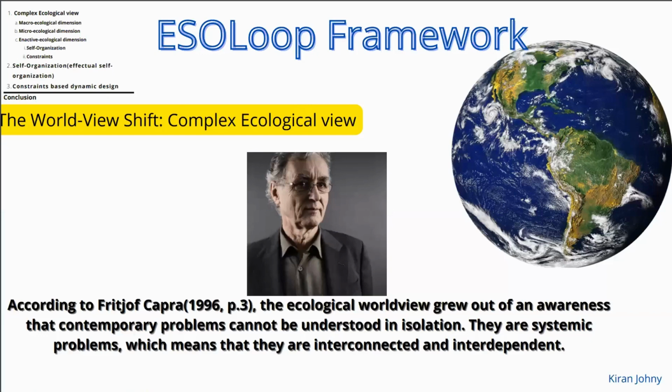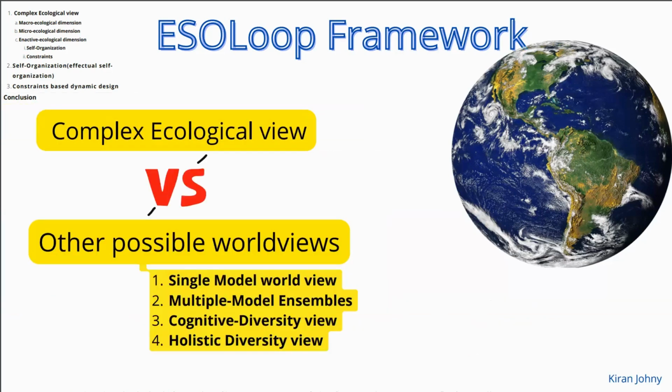The importance of having a complex ecological worldview was very well articulated by Fritjof Capra. According to Capra, the ecological worldview grew out of an awareness that contemporary problems cannot be understood in isolation. They are systemic problems, which means that they are interconnected and interdependent. Now, in order to understand and explain the complex ecological worldview, let us first of all go through some of the existing possible worldviews or alternatives. After that, I will introduce the ecological worldview in contrast to all of these possible worldviews.